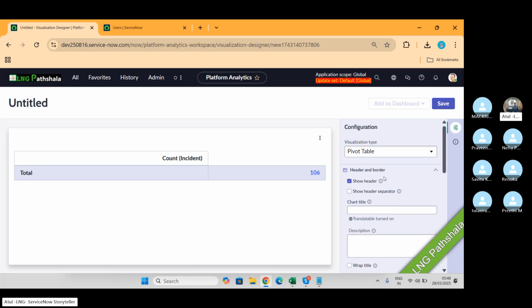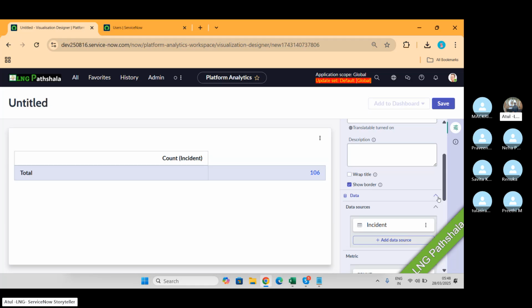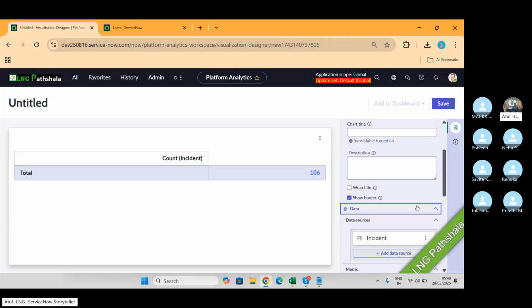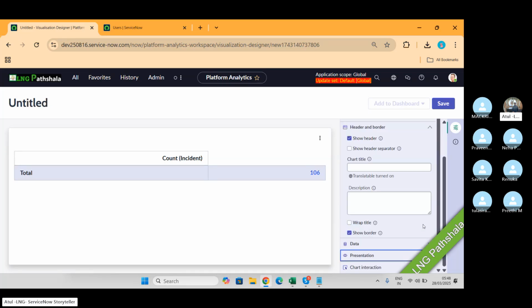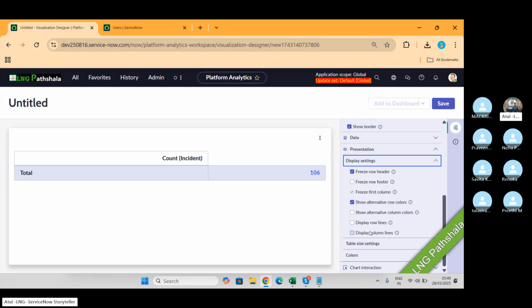Why am I not getting the option for adding the fields here? Data presentation. Display setting. No. It won't give me the option to select row and column here.